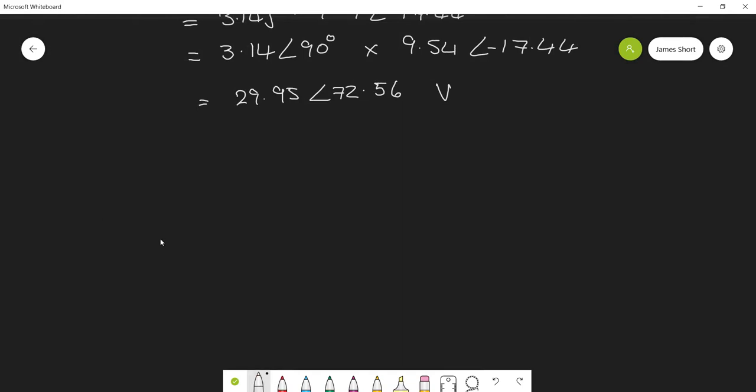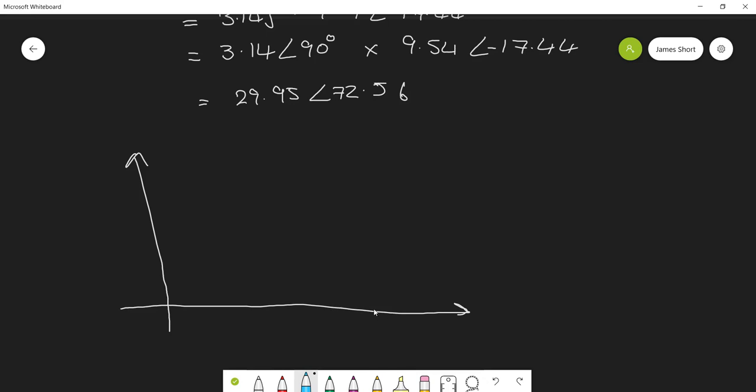Draw our axes first of all. I'm not very good at drawing straight lines on this. Yeah, see, that's rubbish. What was that? 5, 6. It's more or less 70. So I'll just draw it like this for now. So the supply voltage, that's our reference, and I think I've done that in this colour, haven't I?